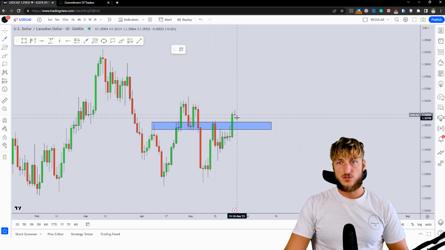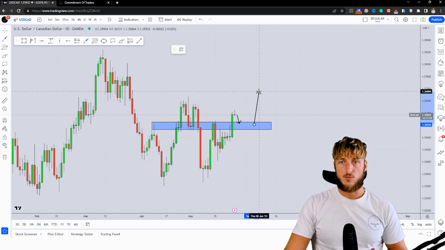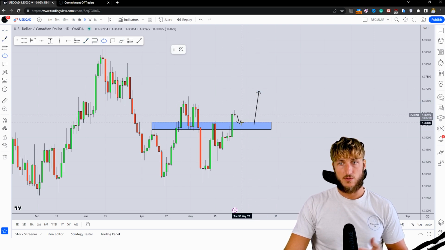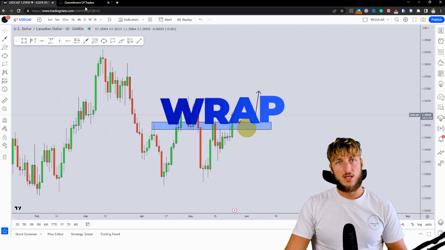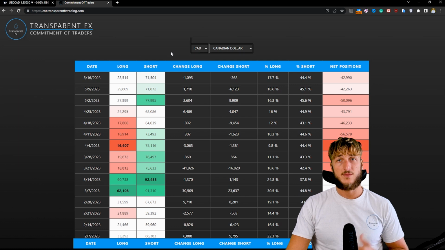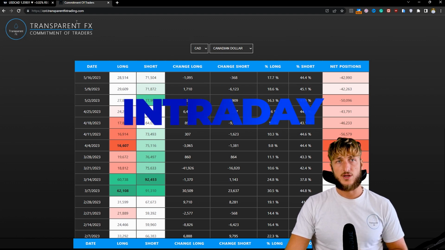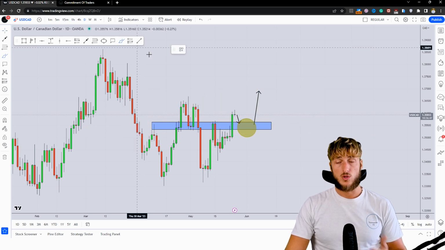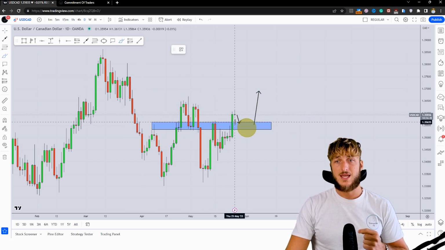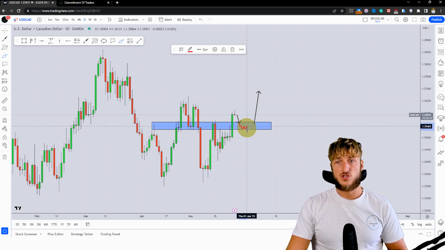So if we will actually have a retracement inside of this zone, that is how we could be approaching a potential move higher. Now, as usual, trading is reactive and not predictive. The monthly, weekly, and daily combined with the COT data, those are the best time frames from a directional perspective. However, when it comes to confirmations and entries, the best time frames are the intraday time frames, so 4 hour and lower.